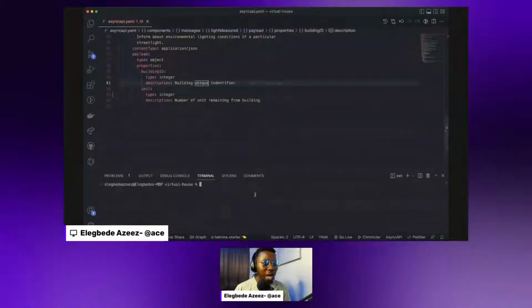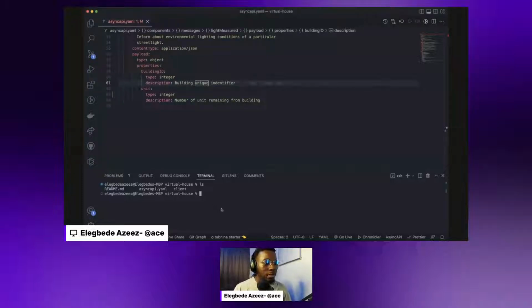So what we have to do now is generate our code using the code generator. We'll be generating Node.js code. Sorry, we'll be using the AsyncAPI generator to generate our Node.js code. And in order to do that, I'll be using the AsyncAPI generator, which, before you can use it, you have to install it. I already have it installed, so I will just go ahead and generate the code, right?